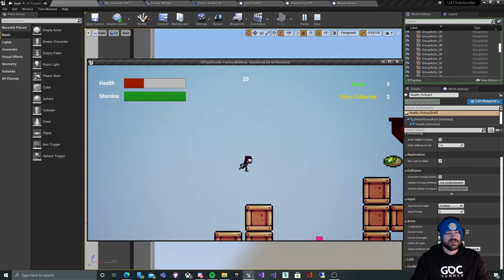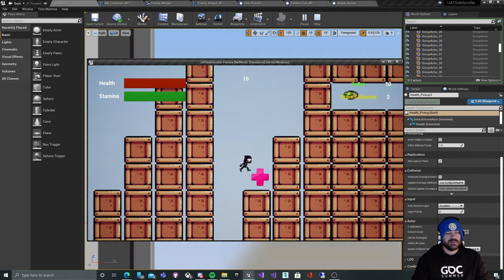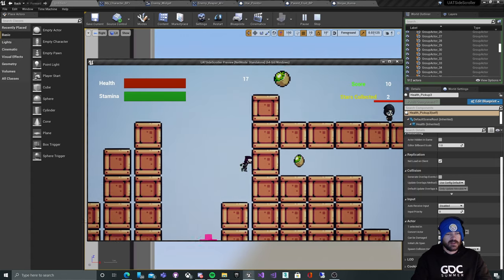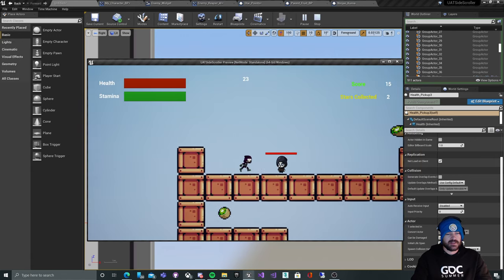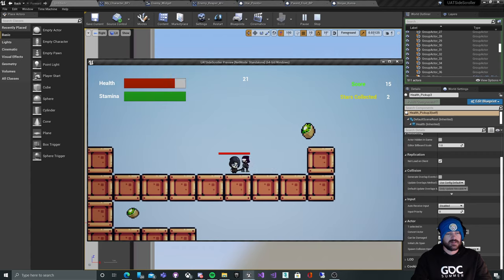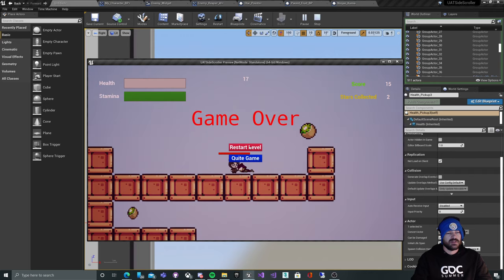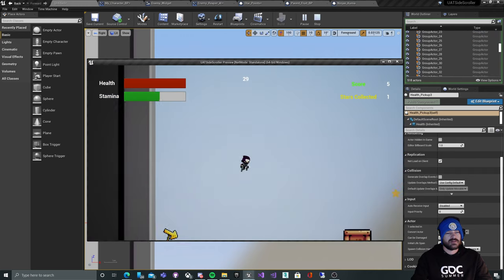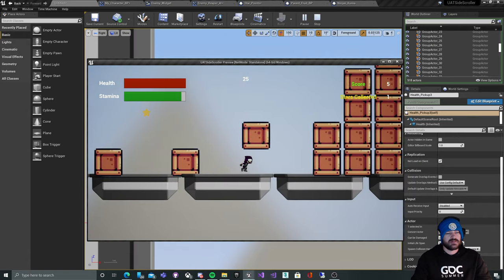That was a poison fruit that we just picked up. Here, the health will only pick up what's needed, saving the player extra health, so if they fall down and they need to get back up. Here's the enemy with the floating bar, and here he can kill you also. Let's watch out for that.